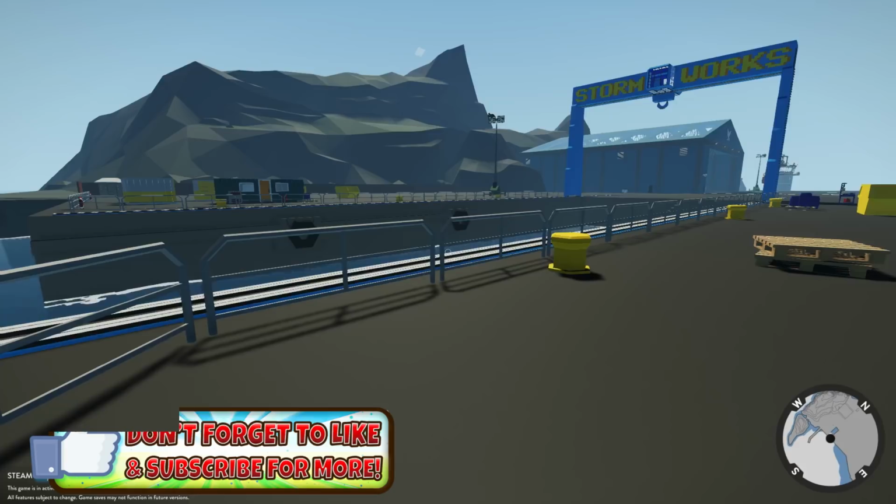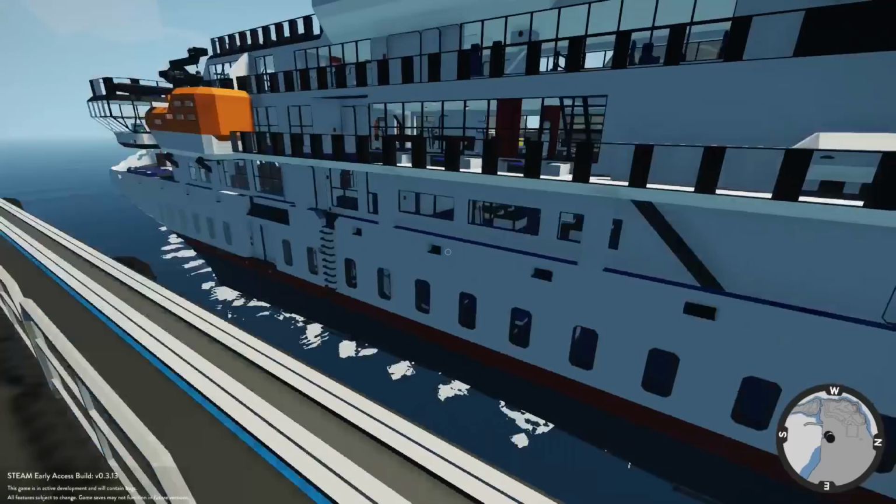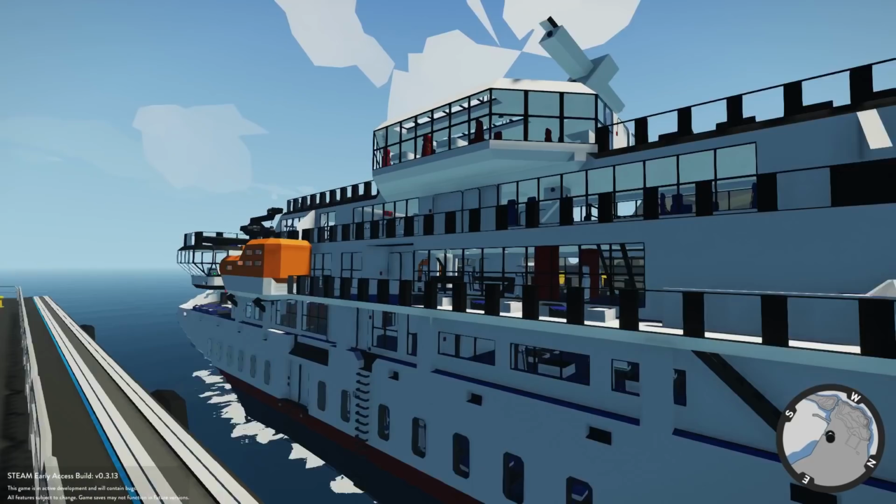Alright, folks, welcome to, that thing is actually kind of huge. Wow, it looks like it barely fit into the creative dock. So this is the Royal Stormworks cruise ship. That looks so detailed. Look how many decks there are. Holy man. This is going to be a little bit laggy until we can get this away from the dock.